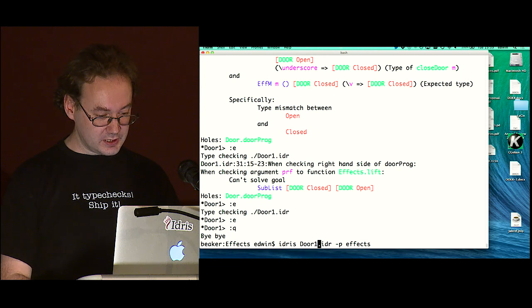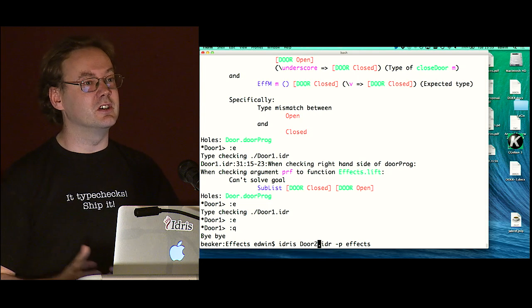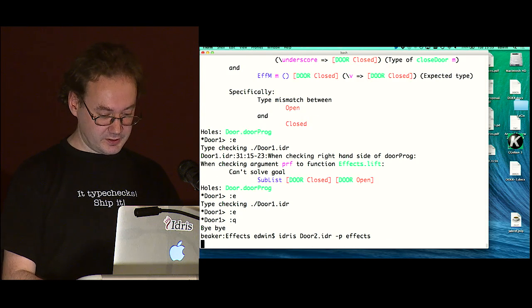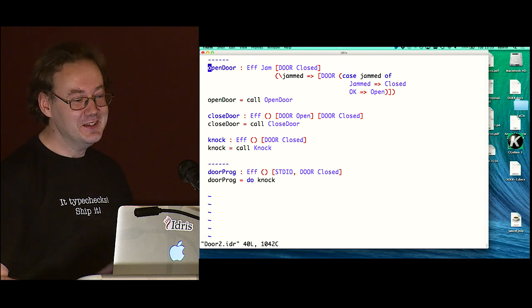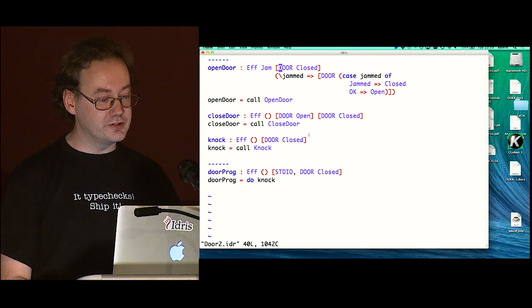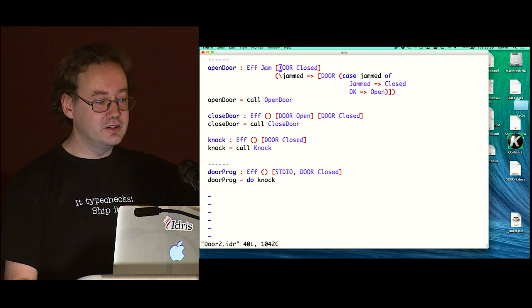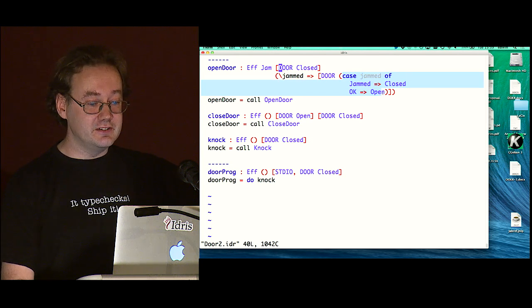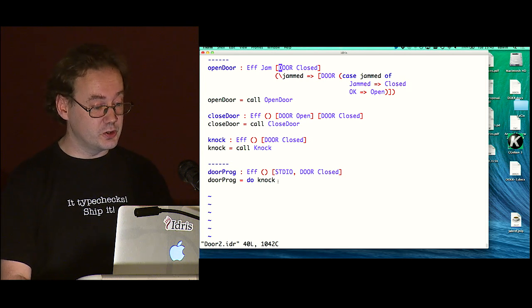So fortunately, having first-class types means that the things we put in the types to say how the state transitions work, they're just programs. So this is the bit that I would love to see Miles do. Now my open door type says, okay, I've started in the closed door state, and instead of moving on to the open state, I'm going to return the jam status of the door. And it's a function from this jammed, which is of type Jam, and I will inspect that in the type, and if it comes back with jammed, then the door is closed. If it comes back with OK, then the door is open.